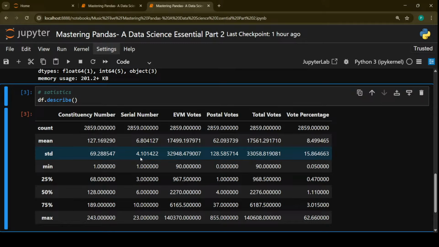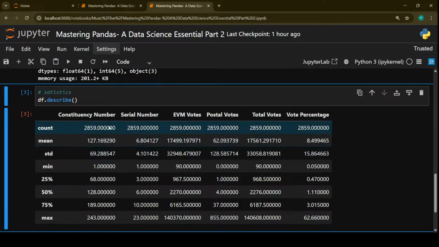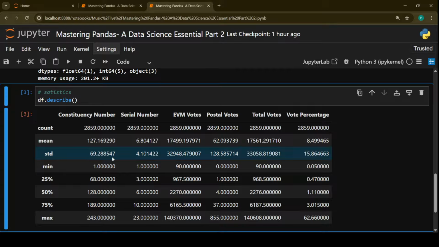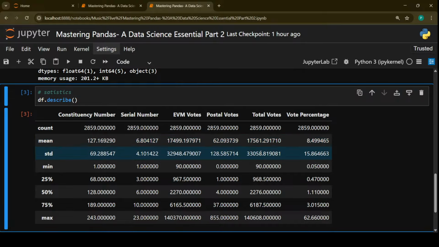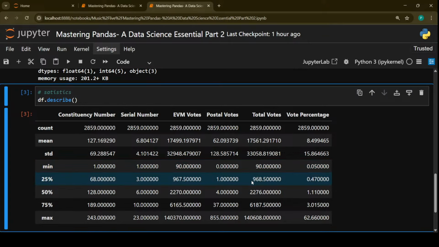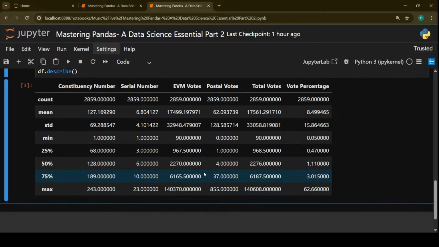Although there are separate parameters, there is include; if you do include equals to all, it will do it for all the columns other than numerical ones, okay. So as you can see, this is the mean, standard deviation. For the total votes, what is the mean average value, what is the standard deviation, the separation, the minimum value, 25%, 75%, and what is the maximum value. So this is the overall statistics which you are getting, okay.